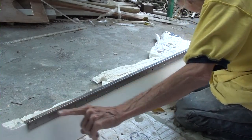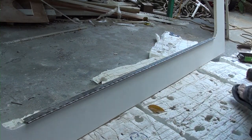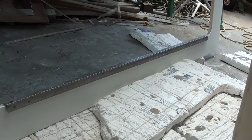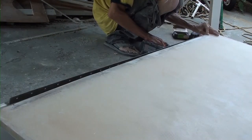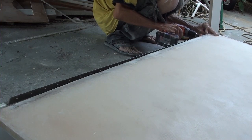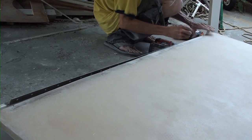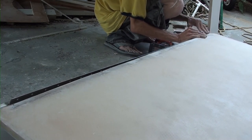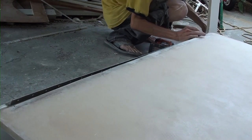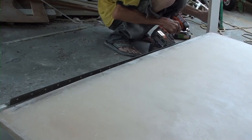I've just got a screw in at each end so I can test fit the door. So I drilled a pilot hole. I've got some short screws that will go in here, and then I can screw in the screws. And the same for the other end.